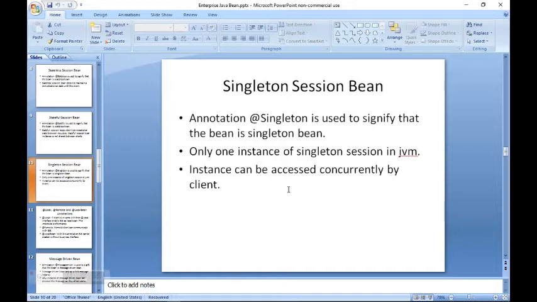However, in case of a Stateless Session Bean, the instance is assigned to the client from the pool and only one thread can execute at a time. That instance is returned back to the pool, and once it's returned, this instance can be used for another client. But at a time, only one client can execute a particular instance. No two clients can execute the same instance at the same time.